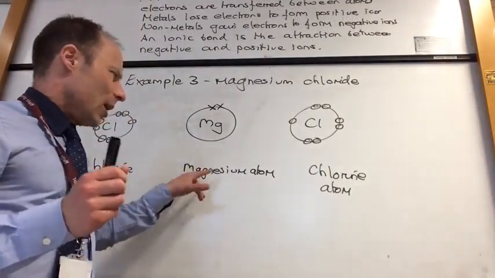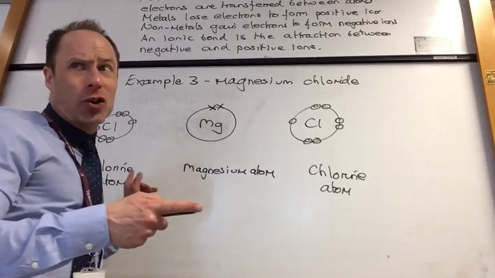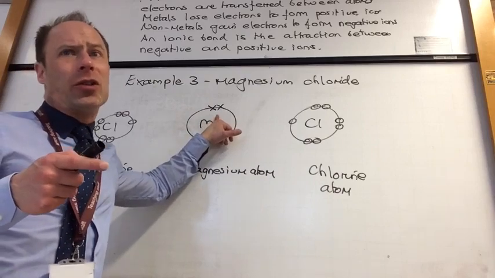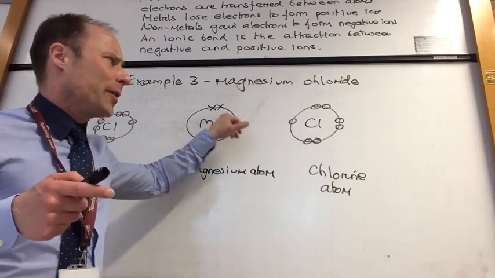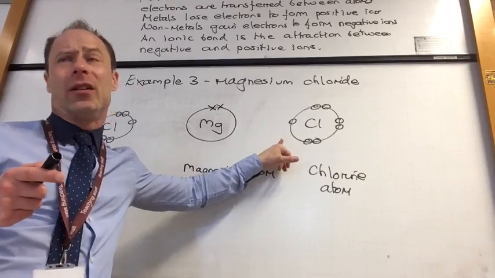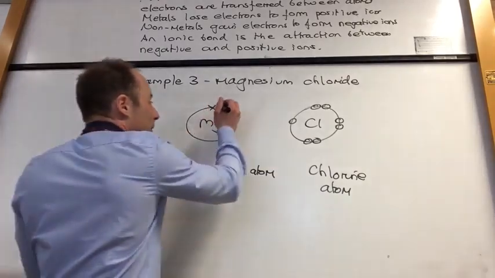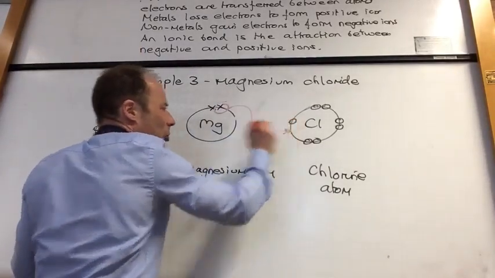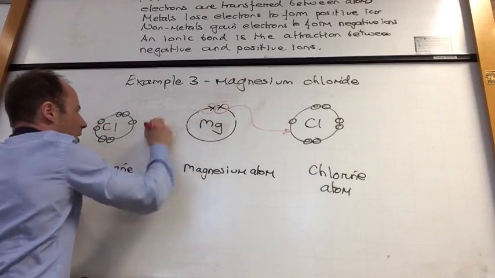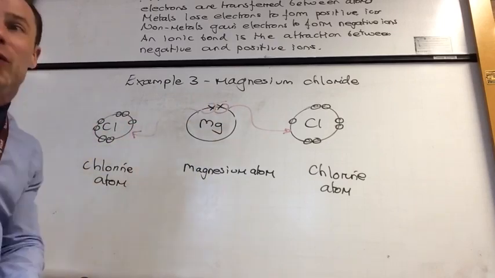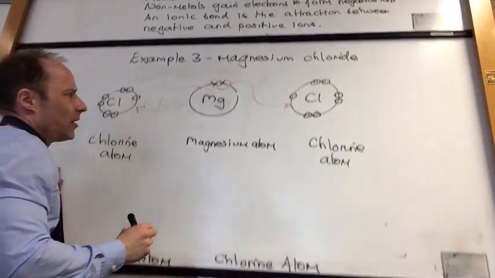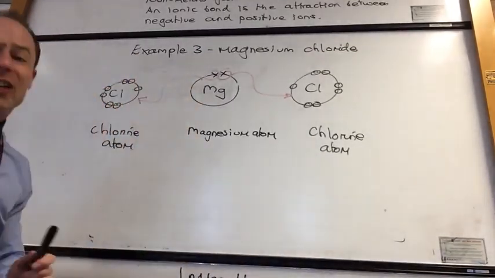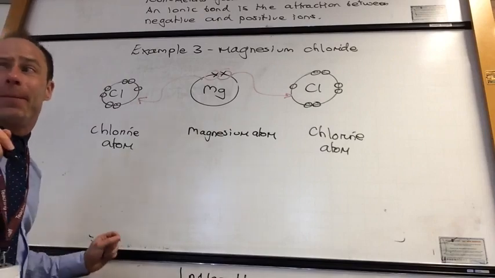So, I've got a magnesium atom and I've got 2 chlorine atoms. How many electrons does the magnesium want to lose? He wants to lose both of them. How many does chlorine want to gain? 1. Yeah, brilliant. So what happens is this electron goes there, and this one goes there. So he spreads out the love to either atom. What a nice lad. So let's draw how it is.